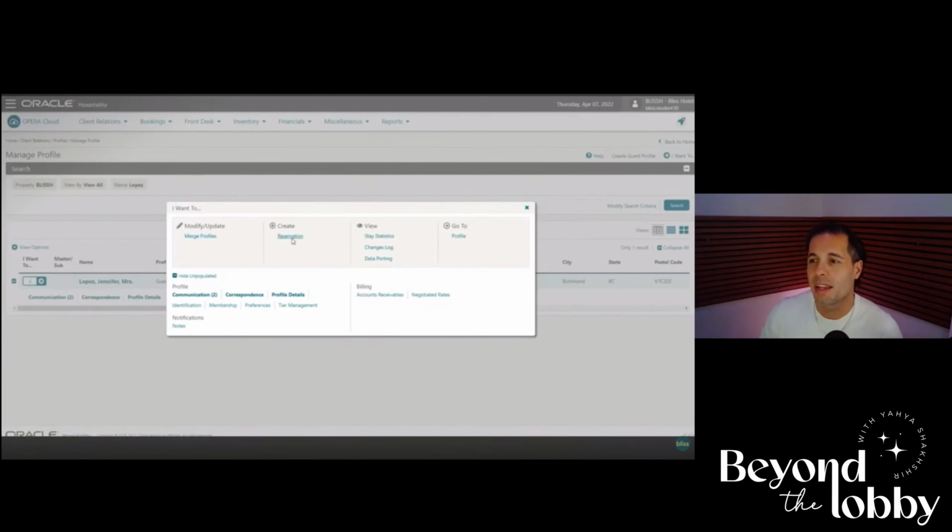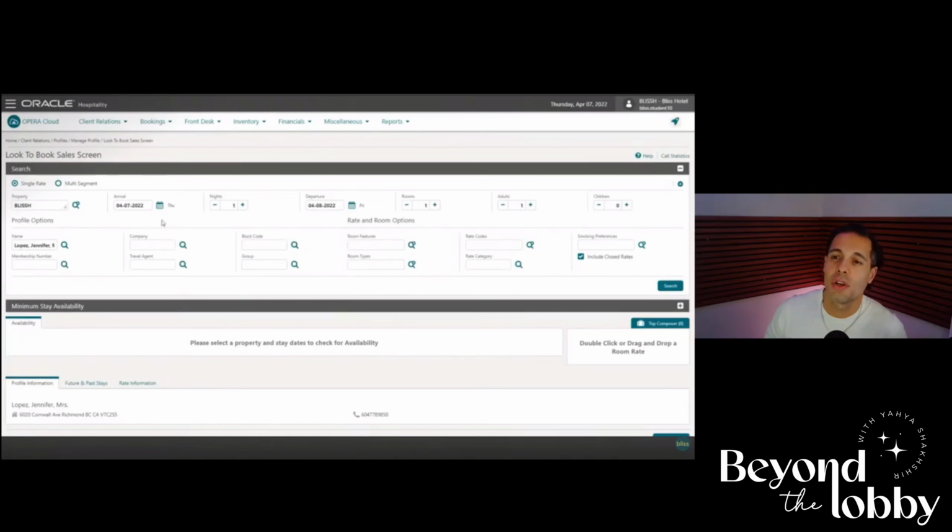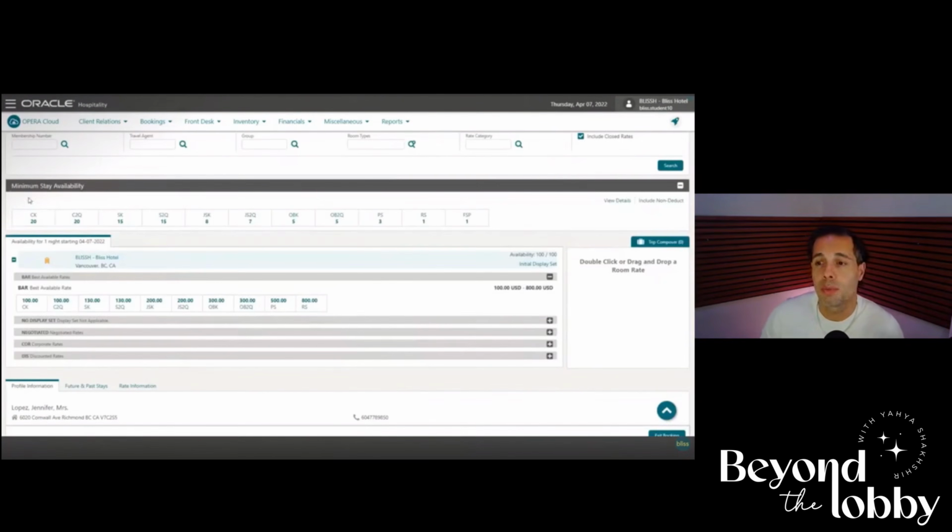When we click that, it takes us to the stage where we can look up the rates to make the reservation. Most importantly, you always have to pay attention to the number of nights the guest wants to stay, the departure date, the number of rooms, and how many guests are going to stay, as well as additional options, and then you can search. Based on that info, we're able to pull up the rates.